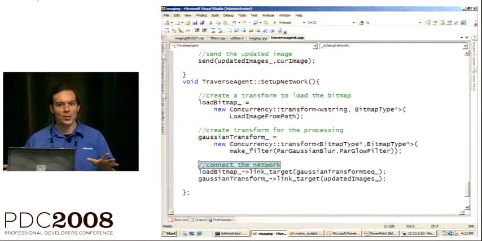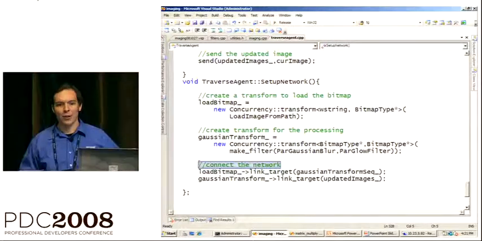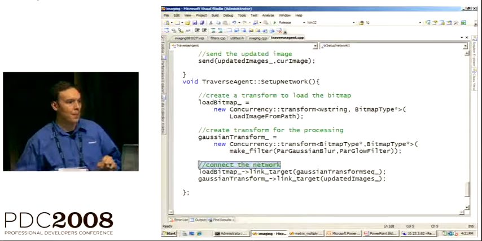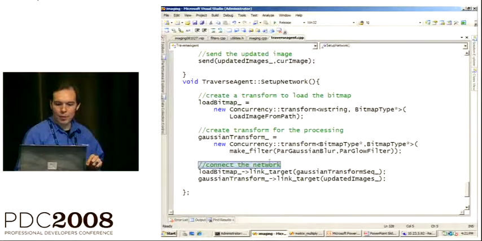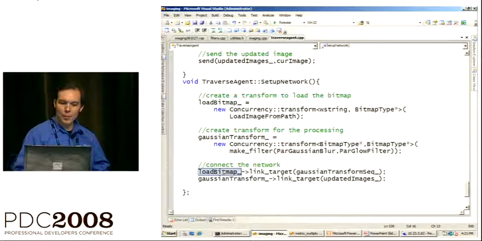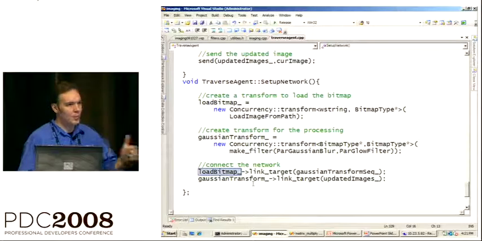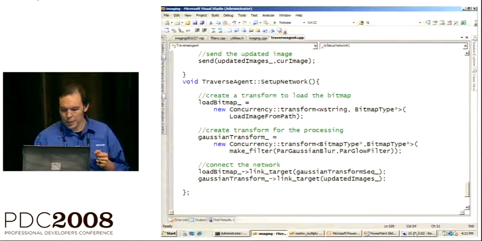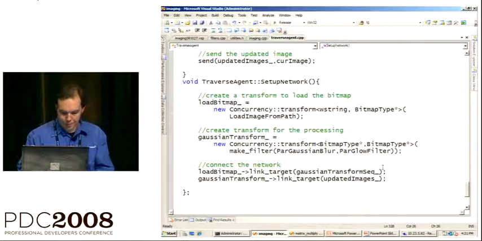It gives you some flexibility about declaring the network in one place or a block to it and actually connecting it at runtime. So I'm going to the load bitmap, I'm actually going to link the transform. And to the transform, I'm going to link this updated images buffer. So let's run this.